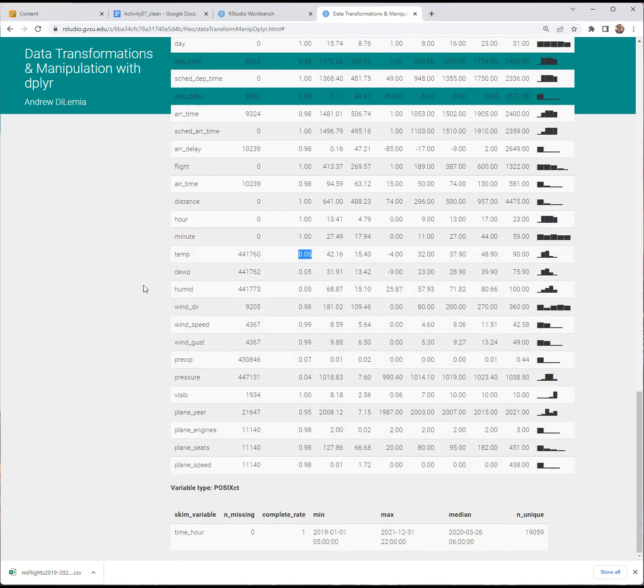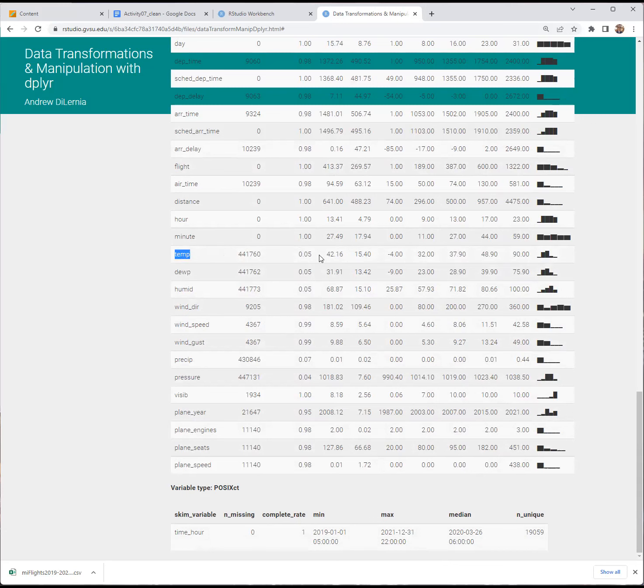So we're not looking at the weather variables in this analysis, but it appears that a lot of the weather information is missing. Although they do have wind speed and wind gust, those values are nearly always there. So this is a good example of like, if we were trying to fit a model to say, predict the flight delay, these variables are missing so many values that they probably can't be used in the model really.